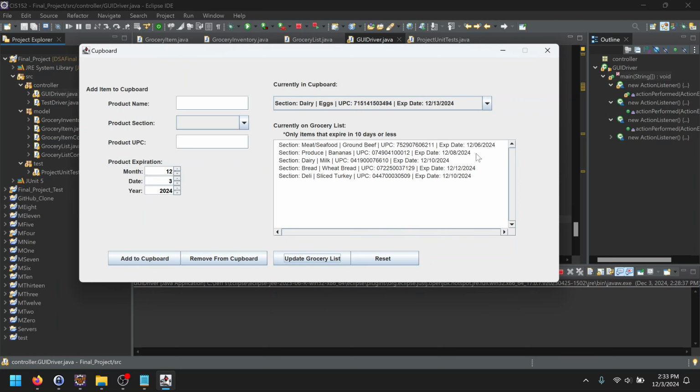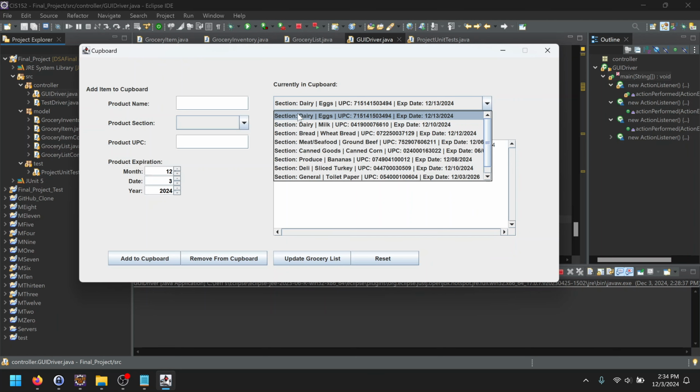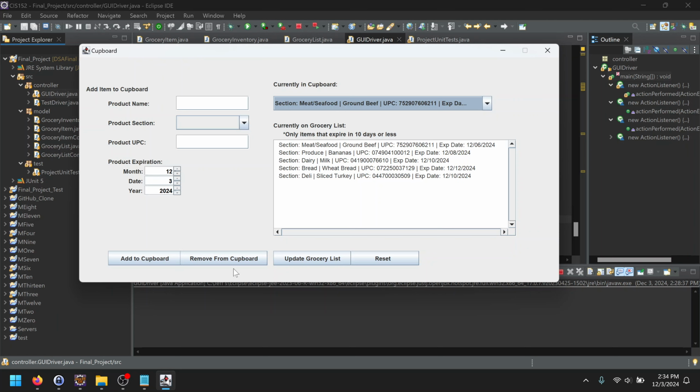So update. Since we're working with a priority queue and it functions on a heap, you will get things in order, but sometimes you might get something down here that's not. Since it is a priority queue, the number one item will always be the soonest expiration. So let's say if we get rid of this ground beef, now the queue's been updated and now bananas are there. So that's how it works with valid inputs.